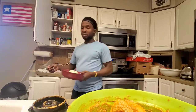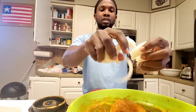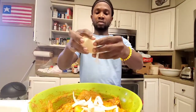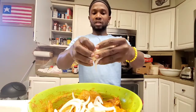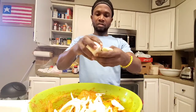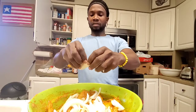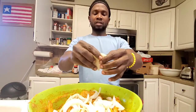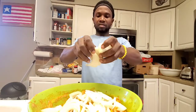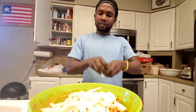And remember the onions that I cut earlier? Maybe somebody wanted to add pieces of onions into their food. That's what I'm doing right now. Just have it all sprinkled on top. Get all the flavors in there. Have it baked. Add onions. Baked. Then that's it.